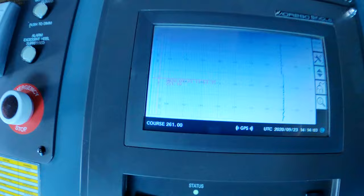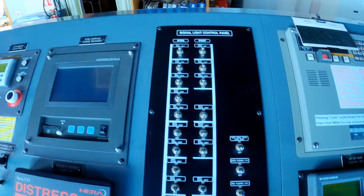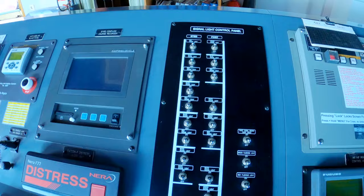These are all different signaling lights. Common use for this would be if you were not under command, you would put two red lights in a vertical line. Other uses could be a single red light when you're in port to signal that you're transferring dangerous cargo. We've got various fire alarm panels here.